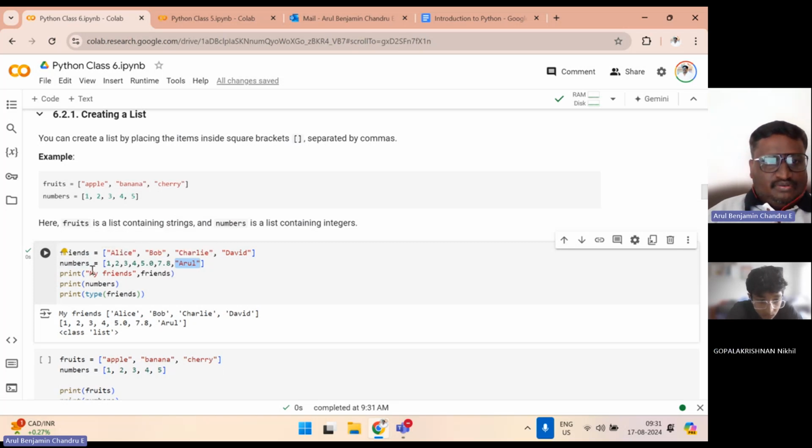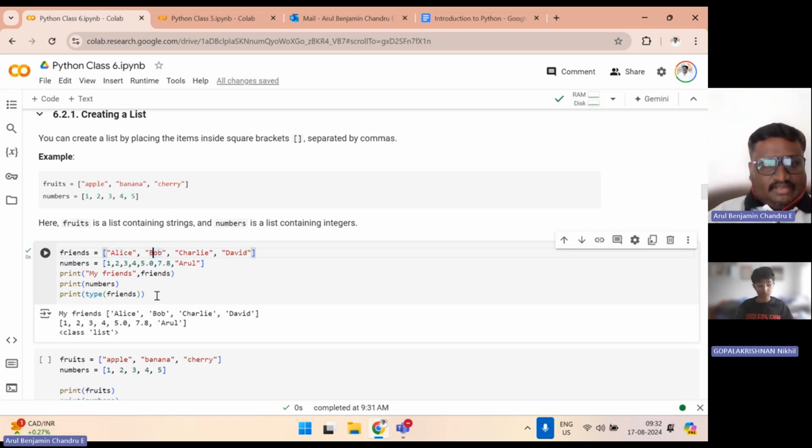See, if I scroll over this, what is it showing? It is showing 7 items, right? So this is one item, 1, 2, 3. This is the third item, this is the fourth item, this is the fifth item, this is the sixth item, and this is the seventh item. There are a total of 7 items present in this list. This comma is your list separator. With this separator only you are identifying that this item is different and this item is different.